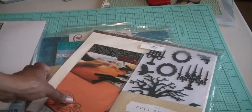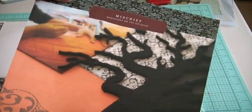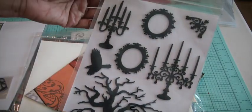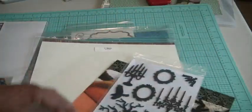Now, here are some close to my heart paper pads that I was in a club with a friend at work, and we would get these kits all the time. So what they come with is the instructional go guide. Okay, so this is Mischief, and if you do layouts, you know, close to my heart always shows you an instruction sheet on how to do it. And so that would be in here. And this one is called Mischief. Inside here, I also have some felt shapes. Okay, never open. I think that's a crow down there. I can see by the top of his face.